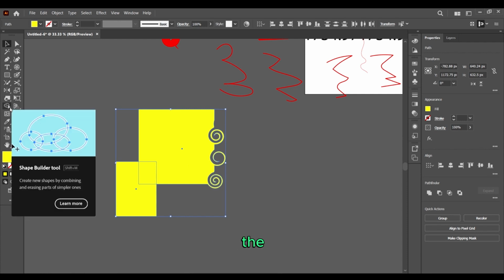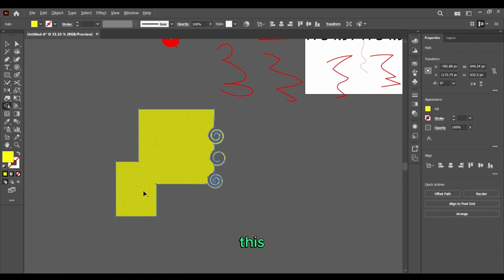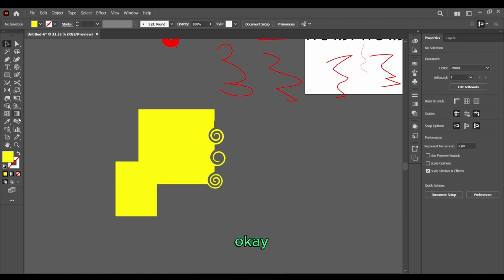We have the shape builder tool, which helps us build our shape like this. Okay, it connects two shapes together or subtracts them. We're going to be looking at each of these in detail when we start handling the project as a whole. I just want to refresh your mind about these tools in this lecture.